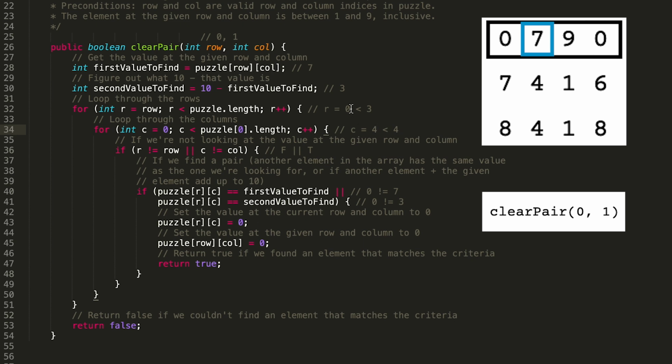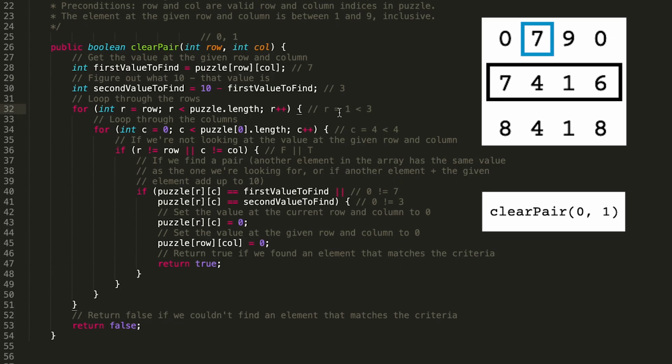So we're done with the inner loop. Now we increment our R. So now we are looking at the second row in the two-dimensional array. We can go back to 0 here, and we can check if R is not equal to the row. R is now 1. 1 is not equal to 0, and this is now true. So we don't actually even need to check the column, because we are no longer in the same row. We know it won't be at the given row, given column, because both need to be true. So we can go ahead and go inside of our if statement.